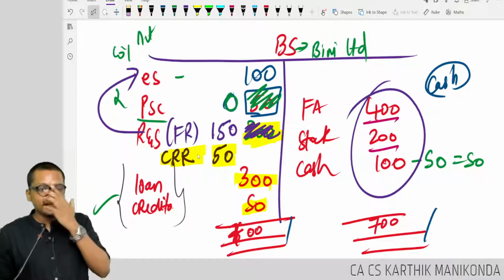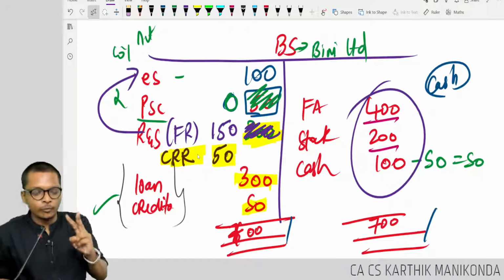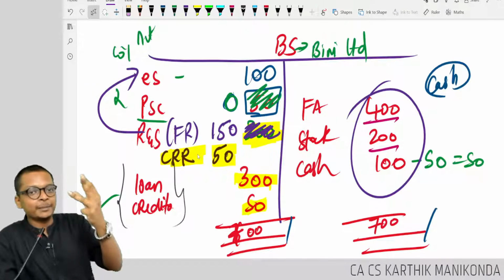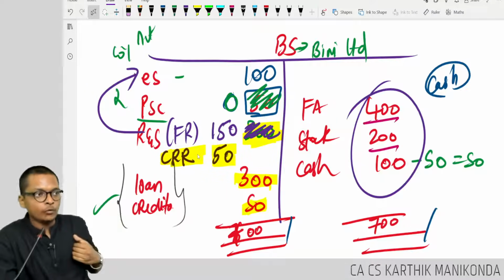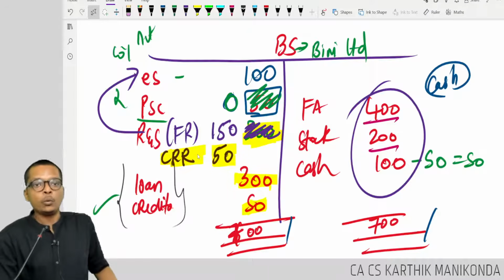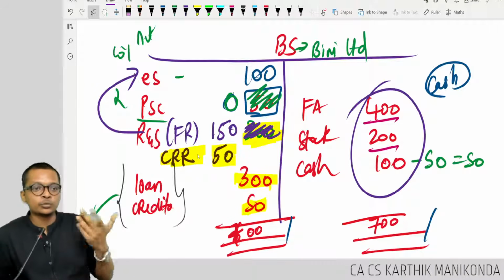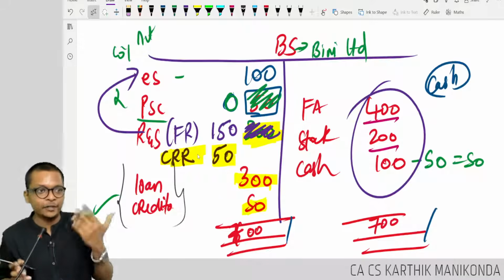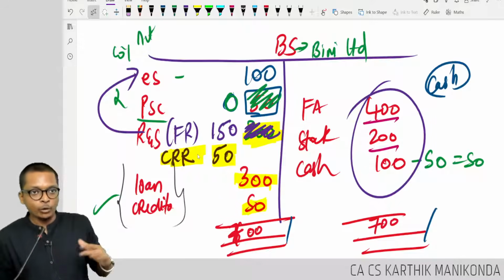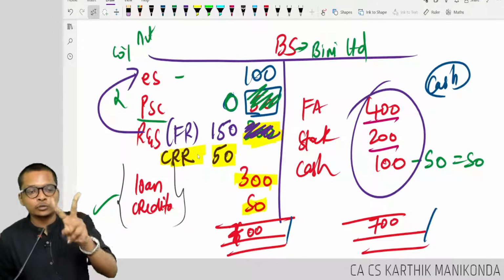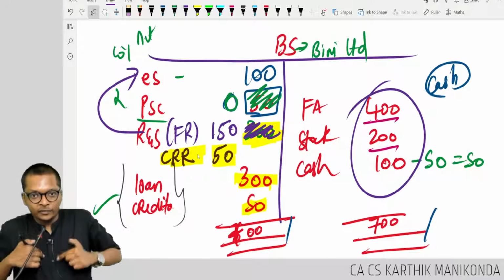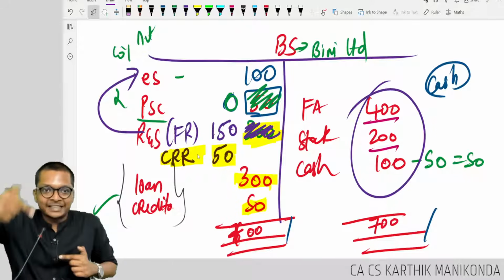It's like your parents told you, I will not give you more than 2000 rupees for your birthday. Your birthday is 3 months away. Now you have 0 rupees cash. One day you went to your parents' room and stole 500 rupees from their wallet. Your parents found out. You already spent it, went to a movie, ate popcorn and came back. Now, on your birthday, will your parents still give you 2000? How much will they give you? 1500. Because you spent it now, your future spending is reduced.